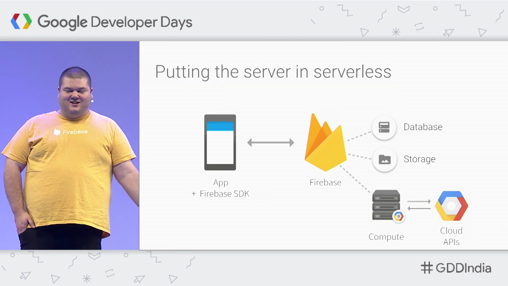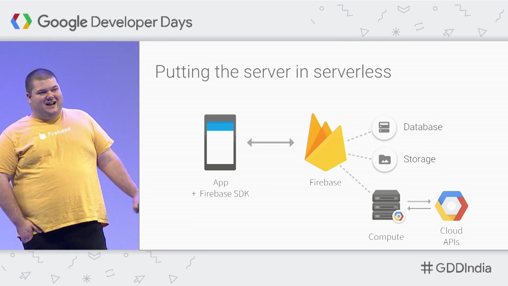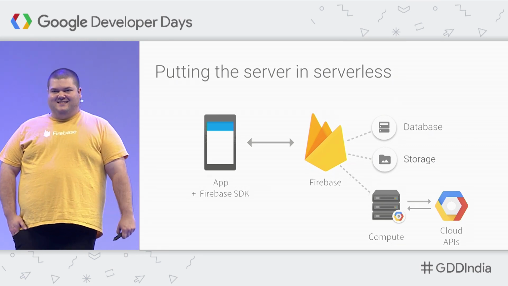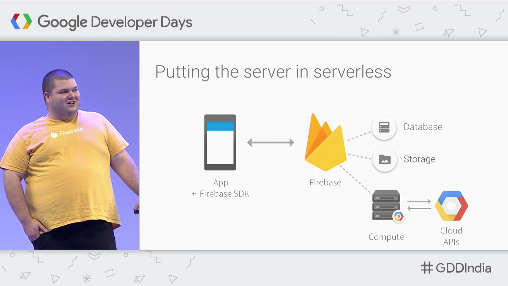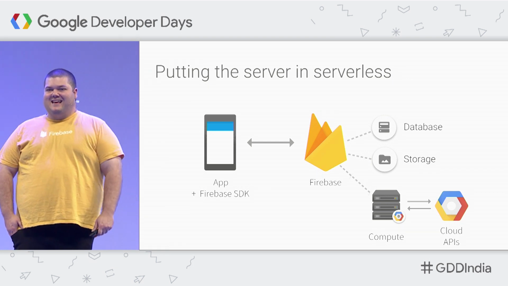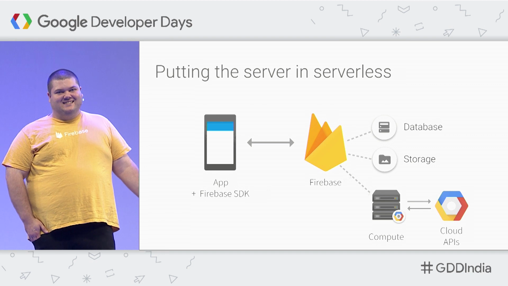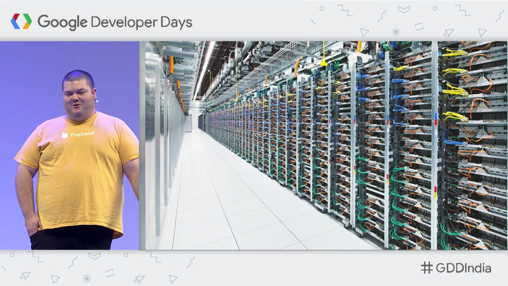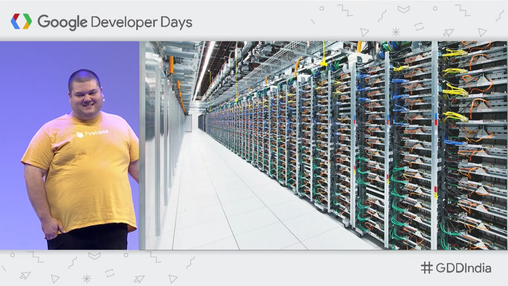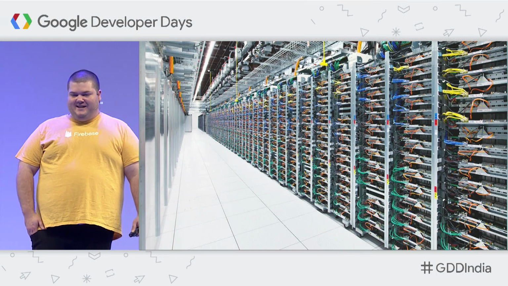Spin up some servers on Compute Engine, create APIs backed by Django or Node.js. But at the end of the day, that results in even more complexity. You'd have to deal with caches, microservices, and load balancers. And before you know it, we're back here with a lot of complexity, not where we intended to be.